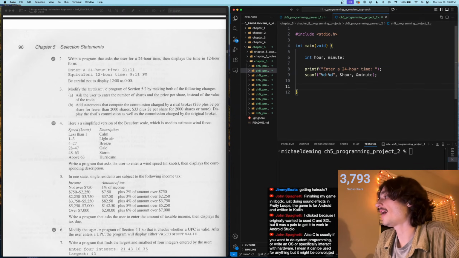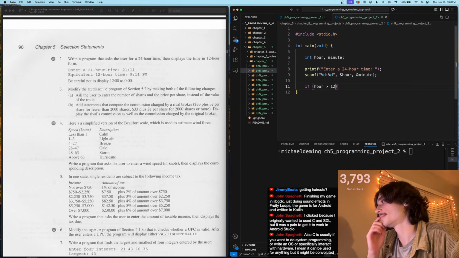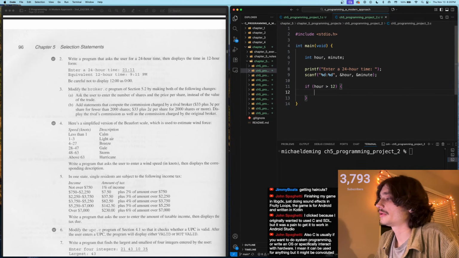We need to check if the hour is greater than 12, we know we need to do a conversion, right? So if hour is greater than 12, we need to convert.